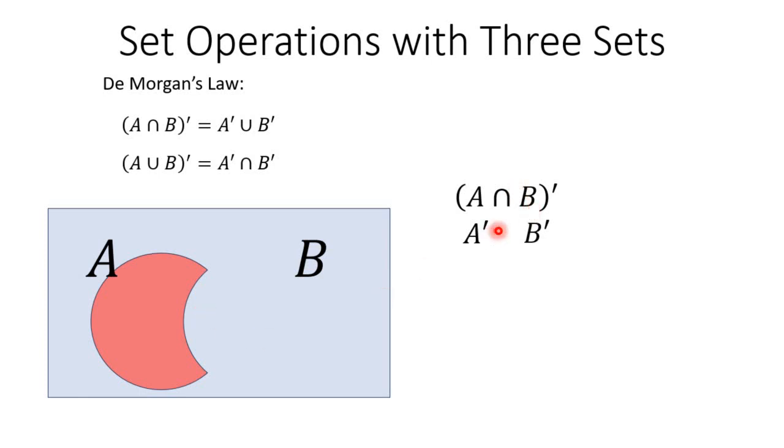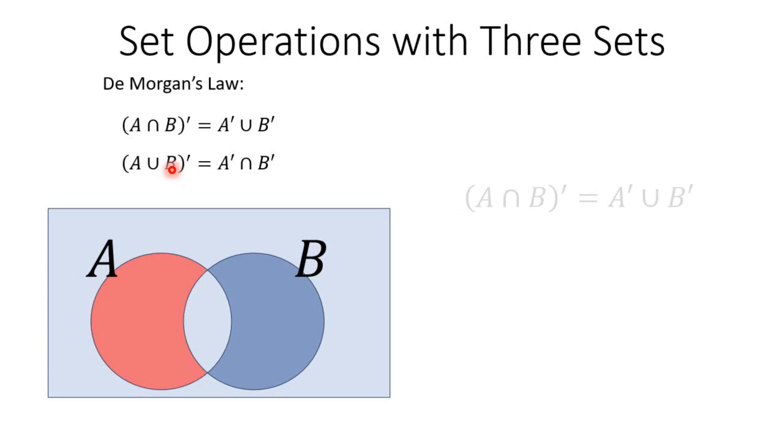When we put those together to form a union, and we form a union because remember we have to flip the sign over, the union is just this, that crescent moon and that crescent moon together, which was the exact same shape we had for the negation of the intersection. So it turns out that these things are equal to each other. And that's the first half of De Morgan's law there.